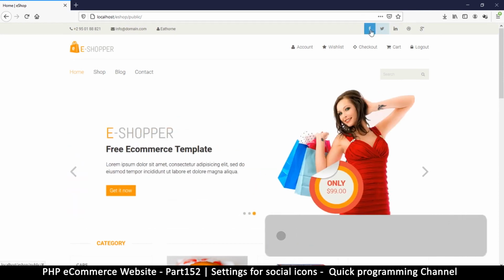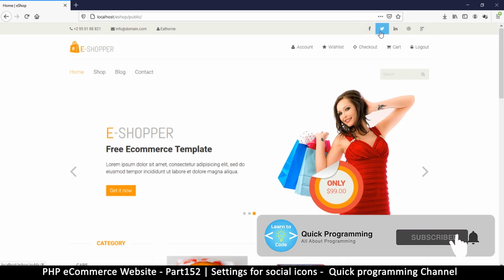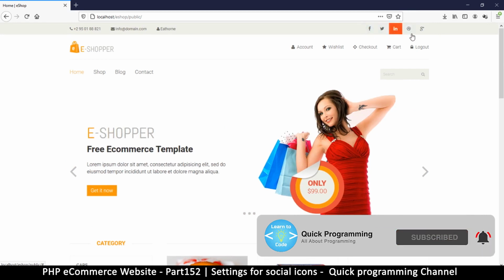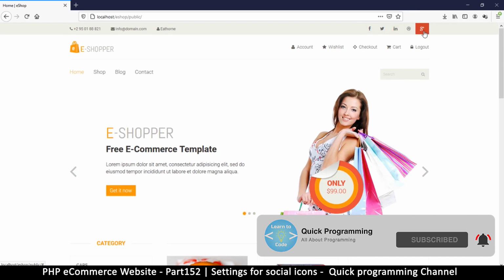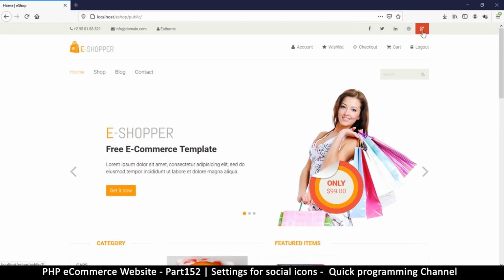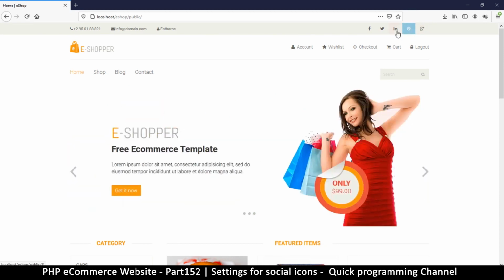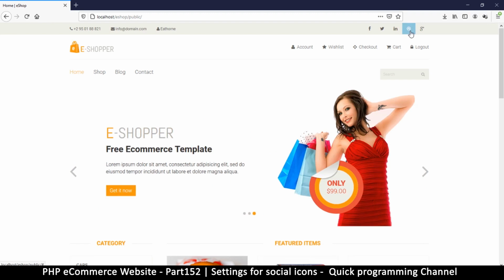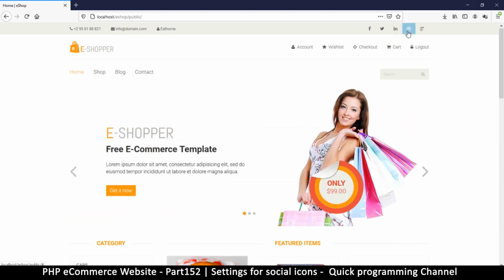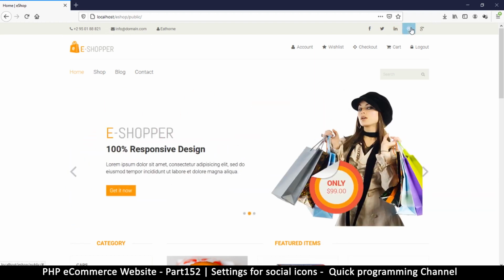Okay. So these are social icons here. As I can see, there's Twitter, Facebook, LinkedIn, Google Plus. Is Google Plus even still a thing? But anyway, there's Google Plus there, and then there's, what is this? This looks like, I don't know if that's a social website. Looks like the web or something.